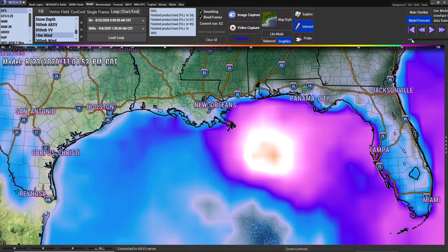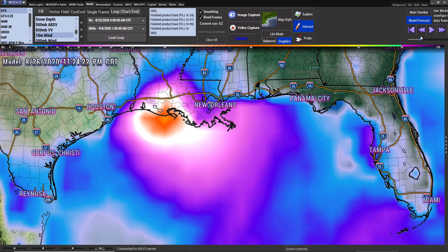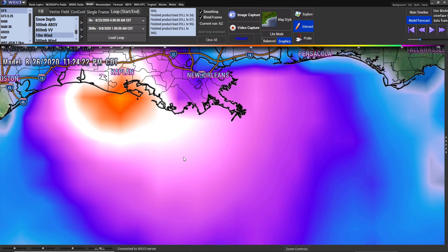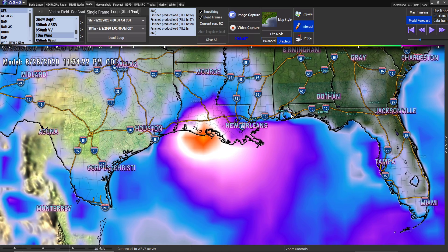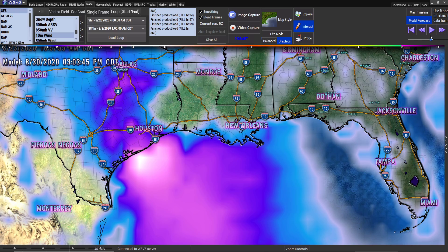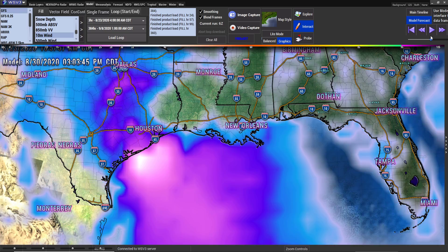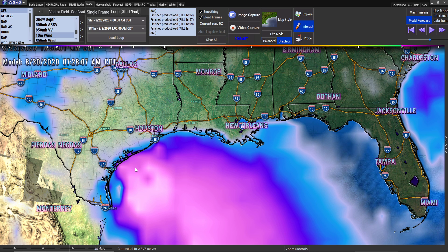Here's where they go: Marco hits Mobile, and then the impact spot is still showing towards Lafayette — Lafayette, Lake Charles. It just loves that part. Then the possibility of Nana comes in and heads towards Houston. We will see what comes of that, but we've got to keep our eye on it.